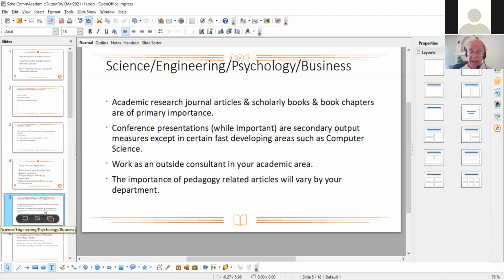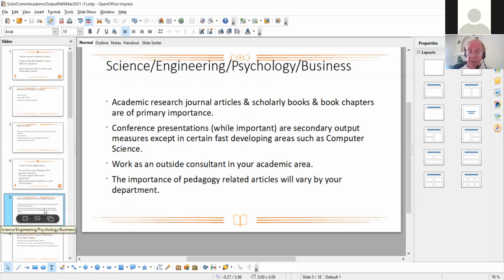They really emphasize the academic research journal articles, scholarly books, scholarly book chapters. Those are of primary importance, okay? In some of those areas, in engineering, in geology, working as an outside consultant is quite important. And that's a major part of your academic endeavor.